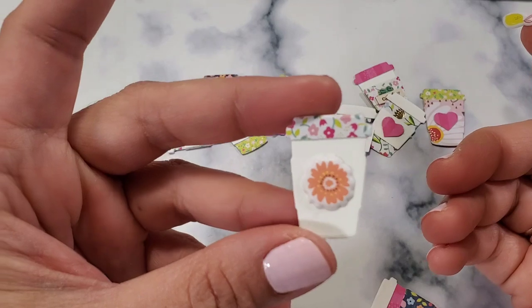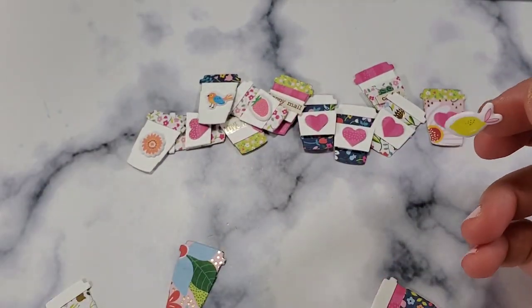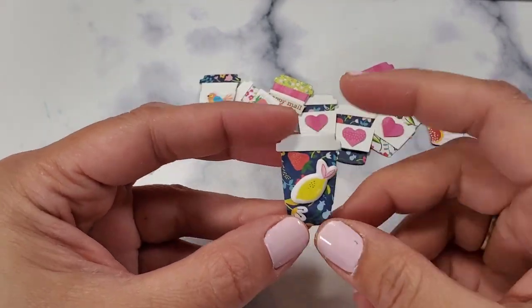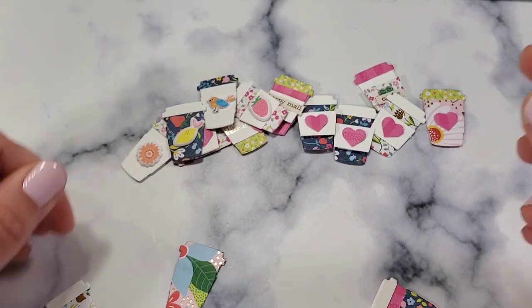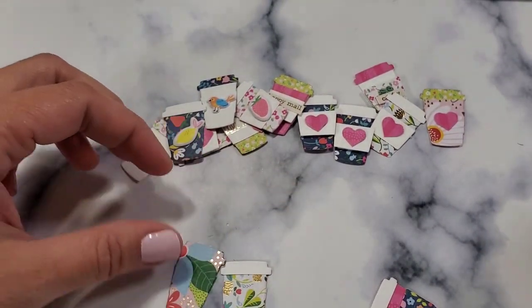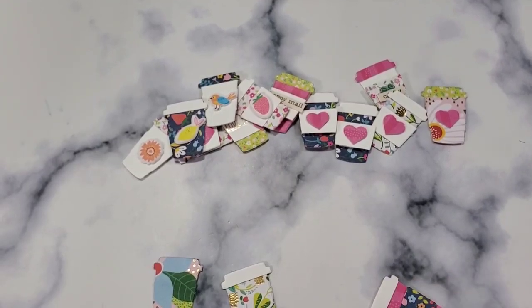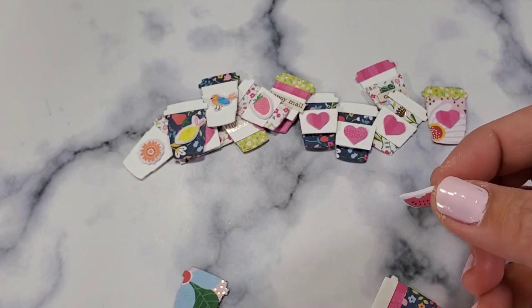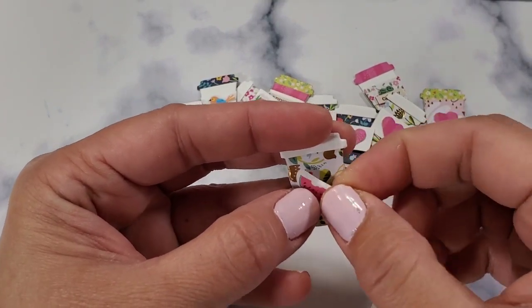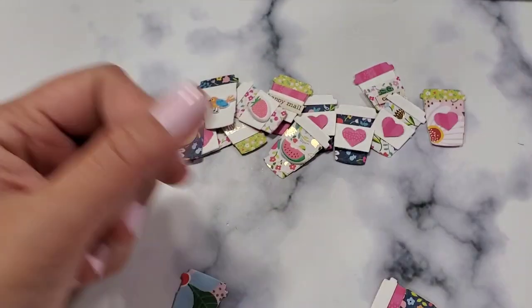To give dimension. That's cute. This one would be a good contrast to the dark blue. This is cute. The watermelon is adorable. Right there.